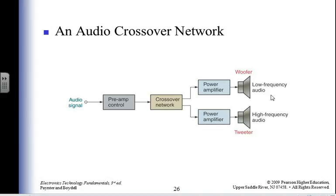So here we have an audio crossover network. I have a really cool woofer that I want all the low frequencies to go to, and then I got a tweeter that I want the high frequencies to go to. So I make a crossover network, so I only send the low frequencies to the woofer and only the high frequencies to the tweeter. And then my woofer is going boo, boo, boo, boo, boo, and tweeter, yeah, something like that.